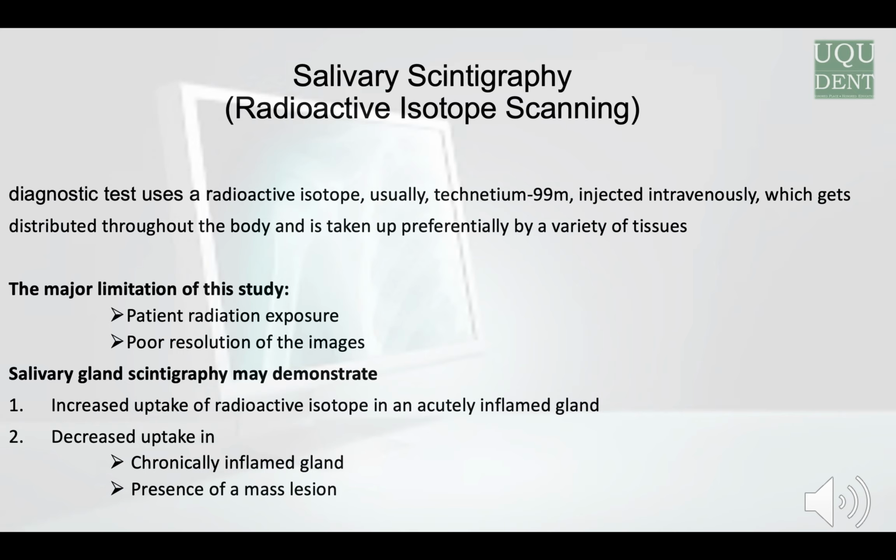You will see in the next picture that nothing much shows up, but in this point, the area took up the radioactive isotope, so it appears radiant or a bit darker. Salivary gland scintigraphy may demonstrate increased uptake of the radioactive isotope in an acutely inflamed gland, or sometimes decreased uptake in a chronically inflamed gland and presence of a mass lesion.